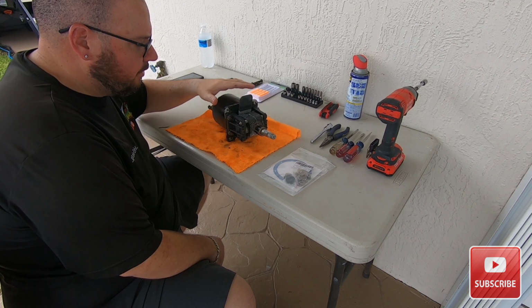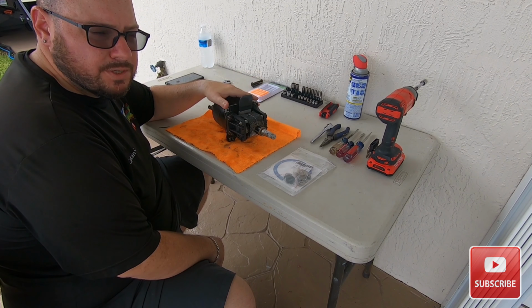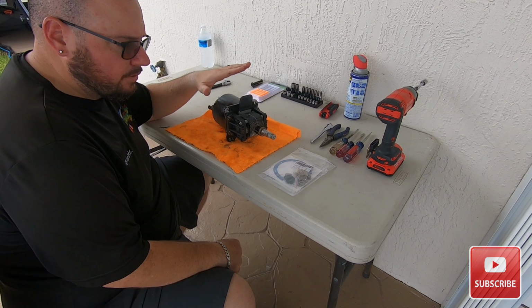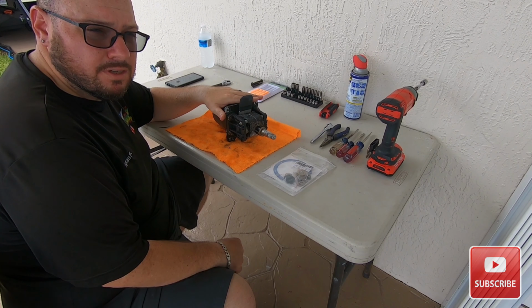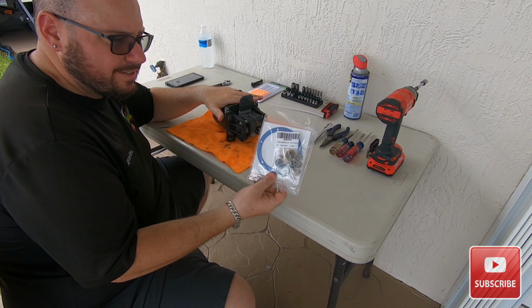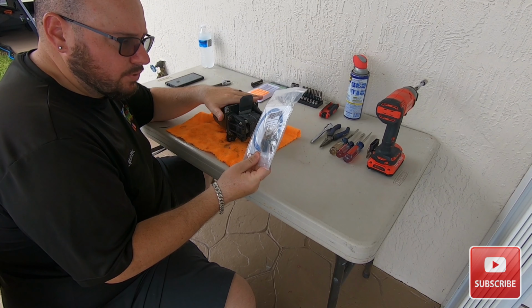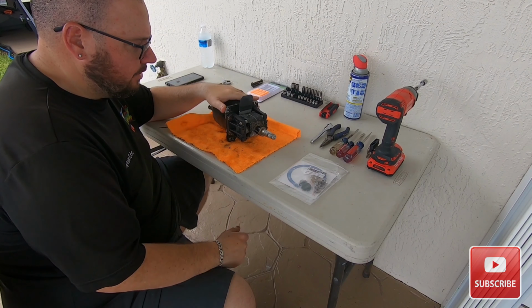Today's channel is going to be trying to rebuild my steering helm from the boat. It's having a little bit of leakage, and the seals are going to need to be replaced. So I was able to purchase a seal kit on Amazon, fairly cheap. It was under 30 bucks. So that is going to be today's challenge.